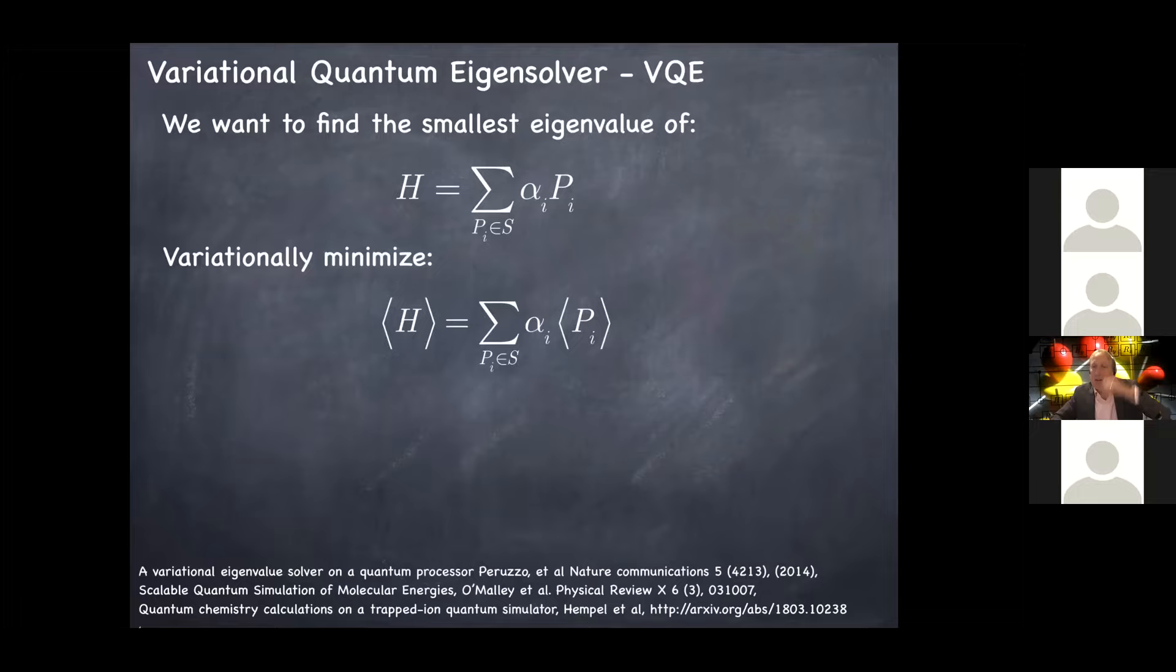Okay. So let me just put some equations around those words. So all our mappings that we developed when we were thinking about phase estimation for molecules, what comes out at the end is a Hamiltonian on qubits, which is a linear combination of Pauli operators. So those are tensor products of Pauli matrices and the identity. At this point, you can download OpenFermion from Google and learn in about an afternoon how to generate these Pauli Hamiltonians on qubits, given some information from a quantum chemistry package like PySCF or Psi4. Actually, it'll probably take you a week to figure out how to connect OpenFermion to Psi4, but then it'll take you an afternoon to do the actual quantum stuff.